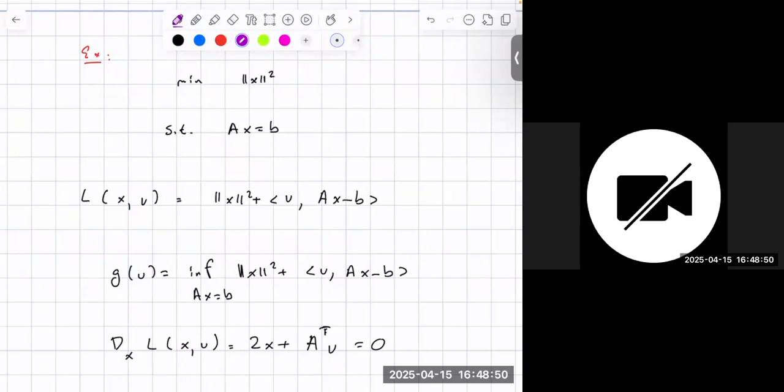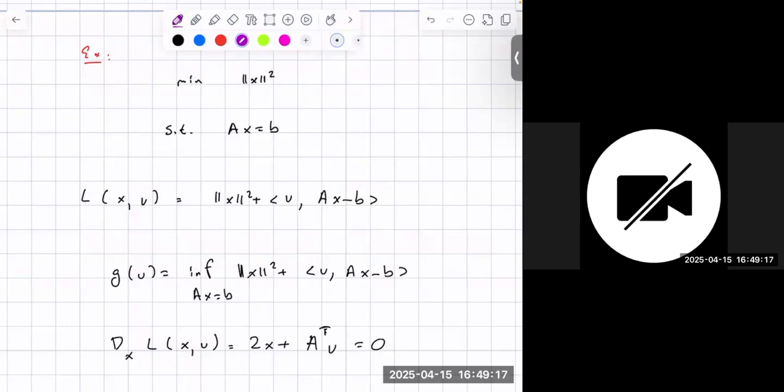Okay, now what is the Lagrange dual? This is your function that you're trying to minimize. Ax equals b is the same thing as Ax minus b equals 0. So I'm multiplying that equality constraint with numbers v1, v2, v3. I wrote it shortly as v dot product this vector. And then my Lagrange dual comes out as the infimum of this.